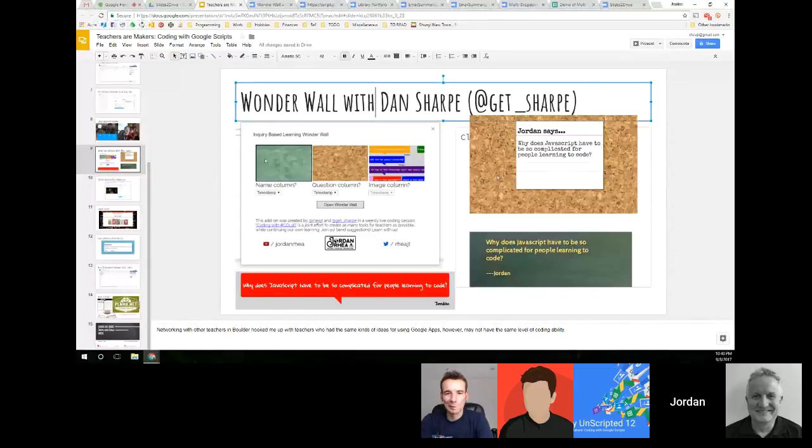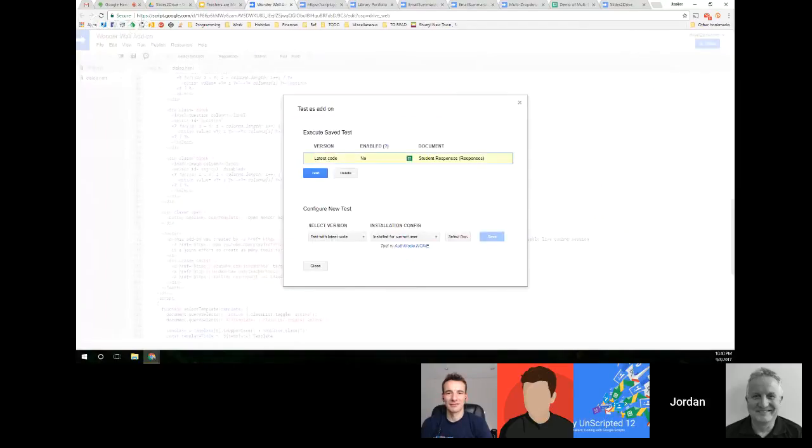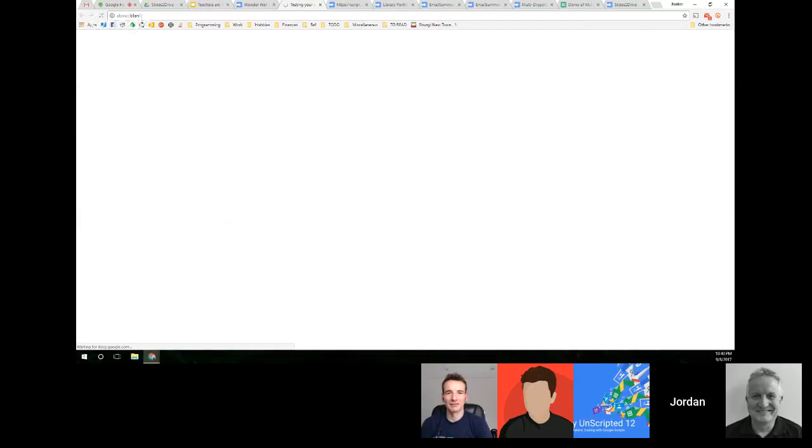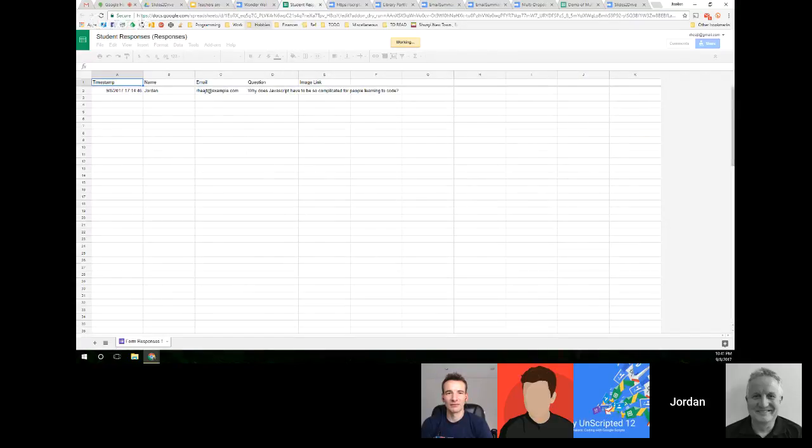It's basically just an add-on that shows forms responses live on a page. I'll just test it as an add-on here. It gives you different ways of displaying student responses, and then you can put it up on the projector, and it auto-refreshes itself.